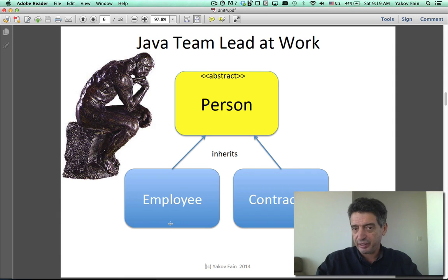Again, I have John and Mary, programmers working for me. I'm a team leader, big boss, right? So, again, I want to make sure that there will be a method increase pay. And I want to make sure that both of them are naming it exactly the way I want it and the same way, increase pay. We just went through that, how to do that in case of interfaces.